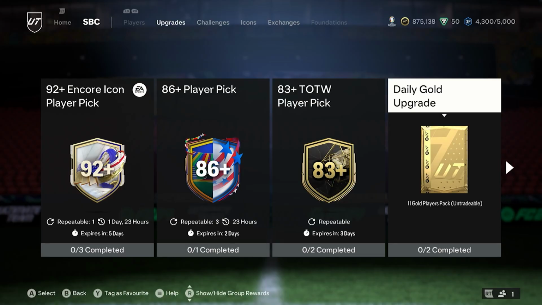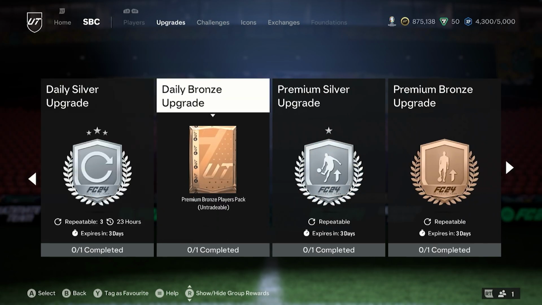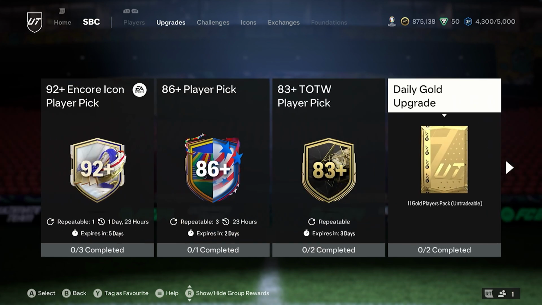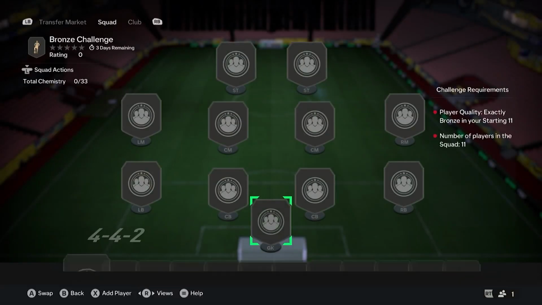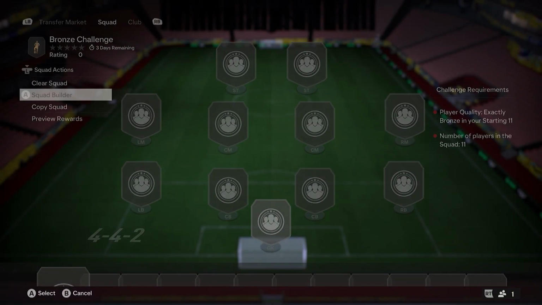Is by doing the daily gold, daily silver, daily bronze. That's a start. They are the easiest ones to get, because whenever it comes to actually getting golds in your club, not having to put golds in to get something back is going to be the best way.